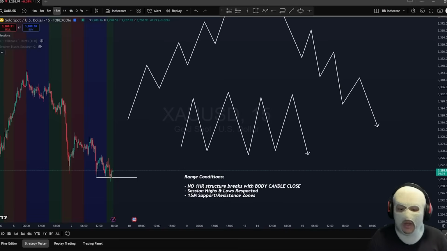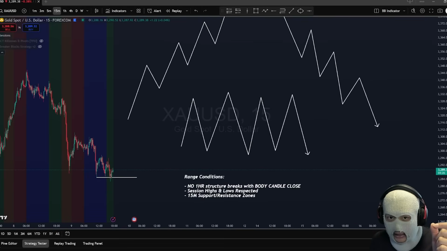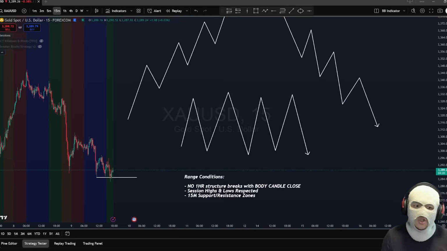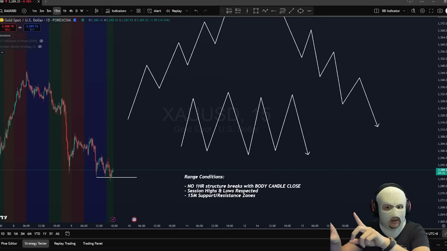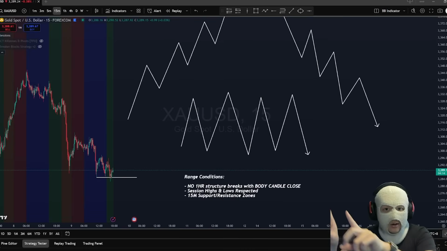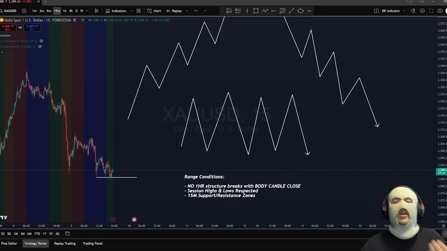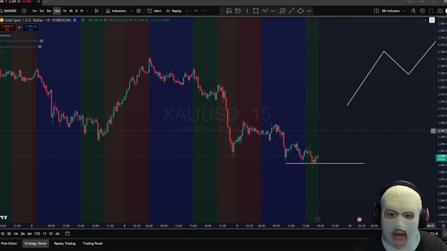Now, what do I mean by support and resistance zones? You guys here already know it. Each and every single concept that we use is pretty much very accurate to the exact pipette, 0.1 pip. It's that exact. But for support and resistance, all you really have is a bunch of wicks around the same area. It's very subjective. So let me give you an example of what that looks like.